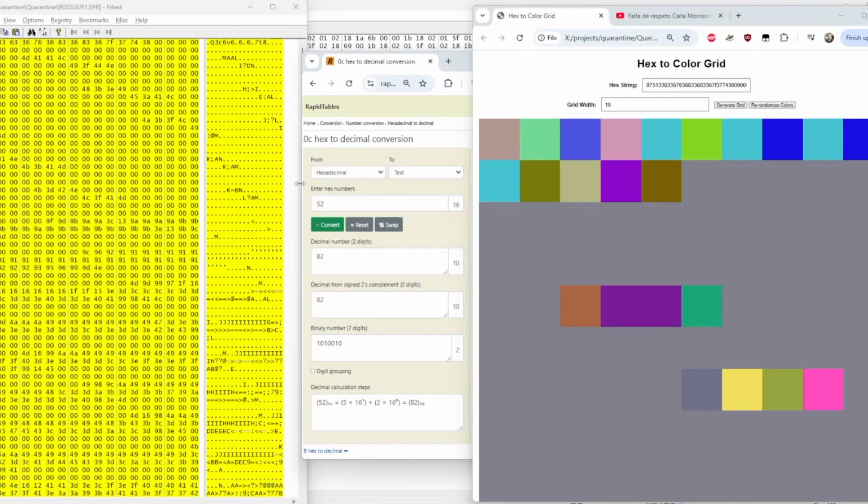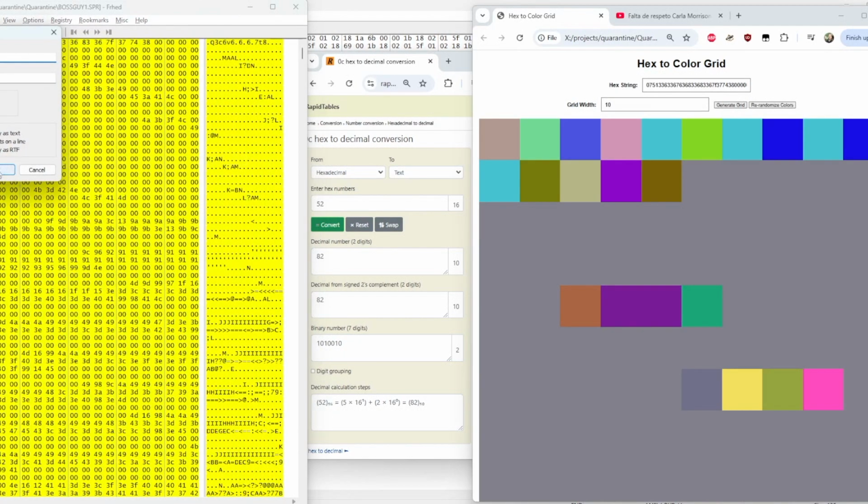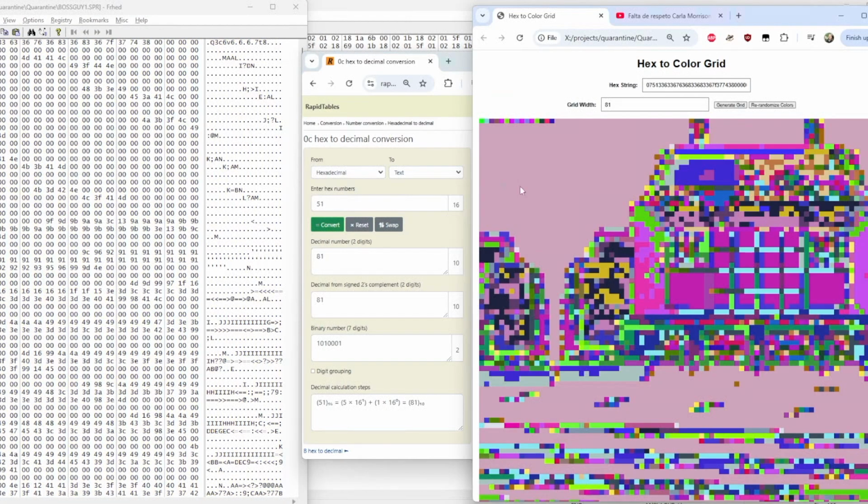And then in a similar manner as the map, I started by assigning a random colour to each of the numbers. So converted it into decimal numbers, assigned a random colour to each of those numbers, and then got it to show them as a grid, and then played with the width and height of this grid. And that showed that there was a block of data at the start. If you cut that out and then played with the width, you started seeing shapes appear.